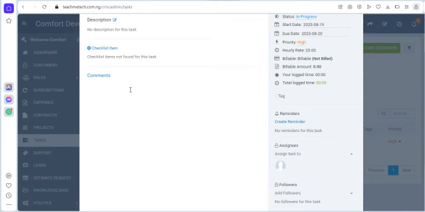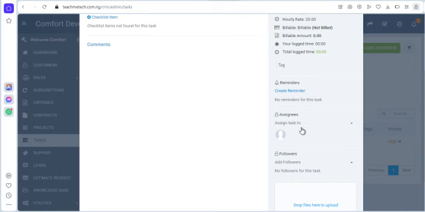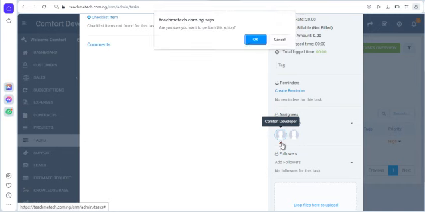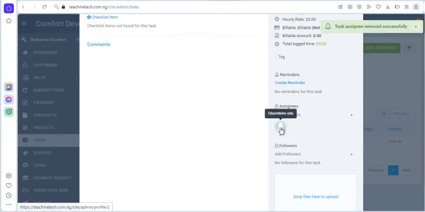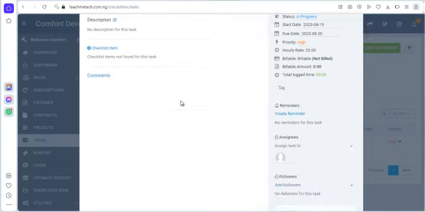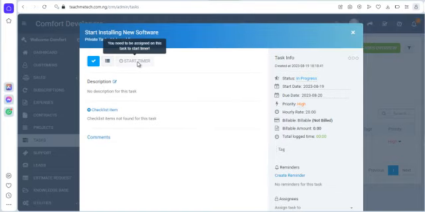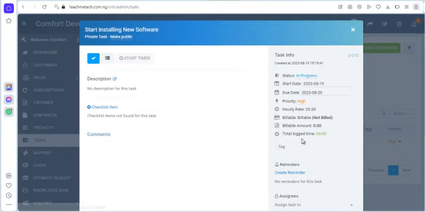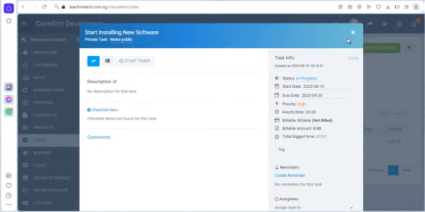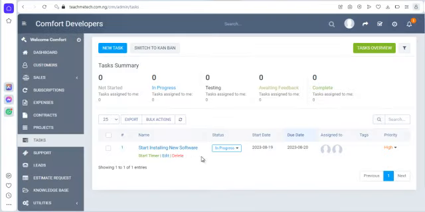Okay, this is a task. You can now assign the task to who? Of course, I'm the creator of the task. You can remove me from it and assign the task to this particular person. All right, you can start the timing. You can start the time ticker. I think that is done. So we have this now. If he logs in from his end, we can see the new task.